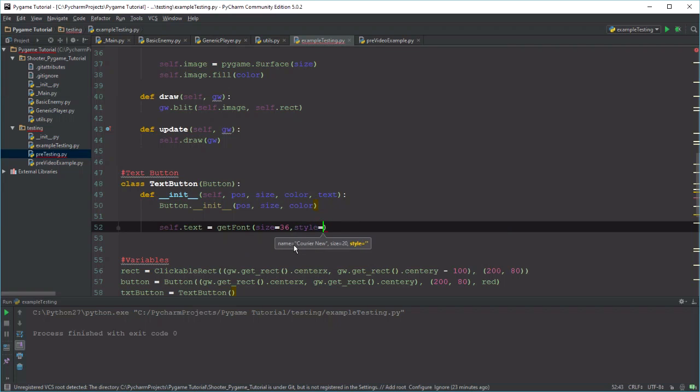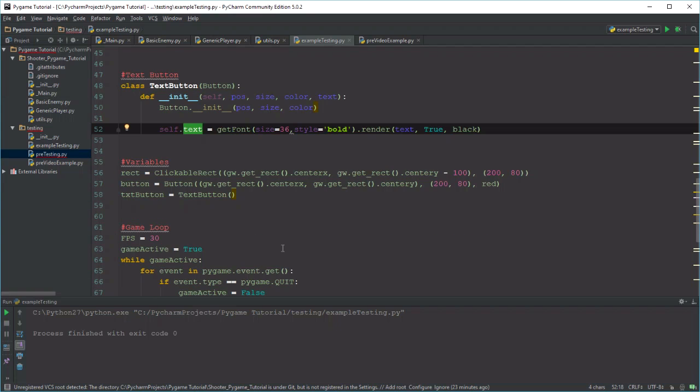And style equals bold, just so you guys can see it better. .render, whatever the text we pass through is, true, and we'll go with black for the color of the text. Now, if we wanted to, we could do a text color as another parameter. That's optional, but I think black text will work for now. And that's all we're going to do for the text button.